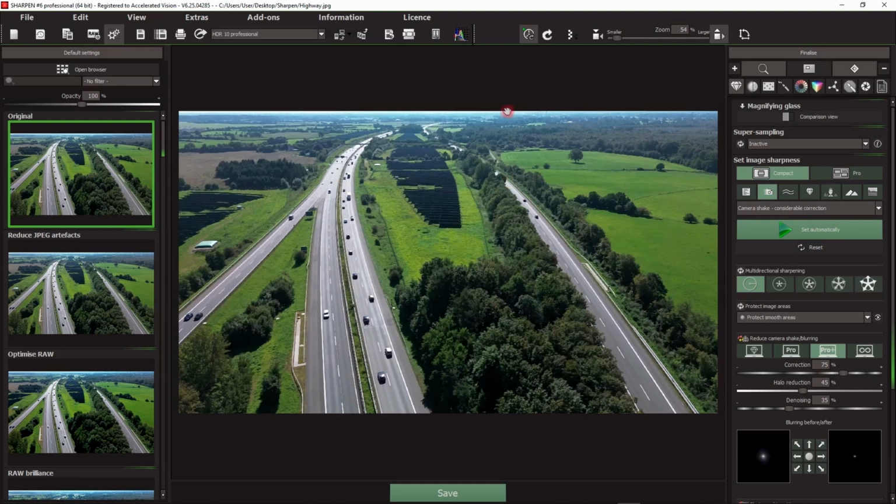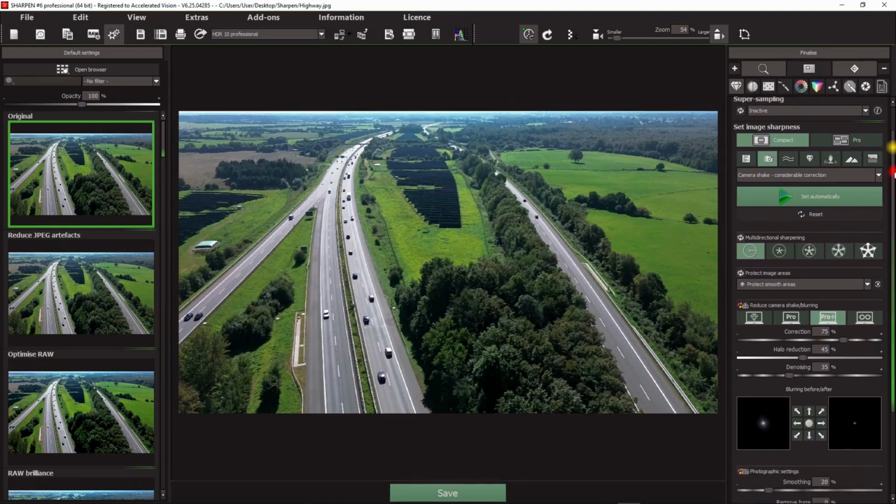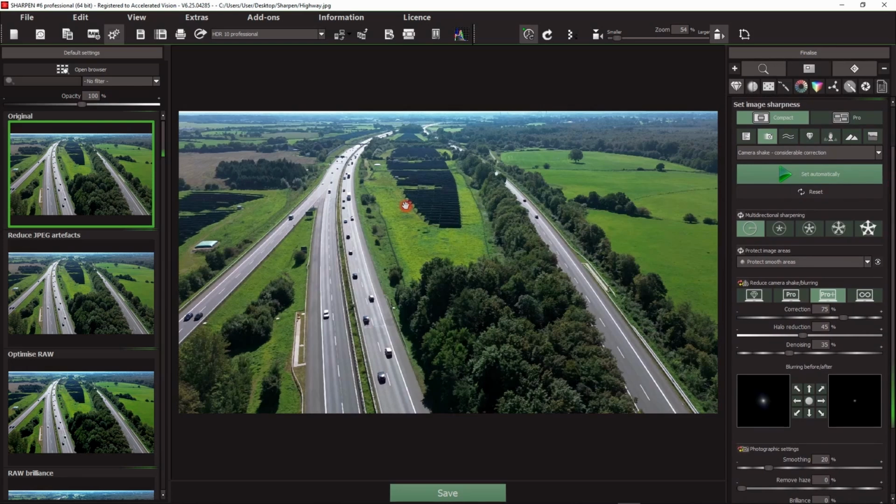The main focus of this video is on the new features in the sharpness area, which is, of course, the most important area for you. I hope I've managed to give you a little insight here and stoke your interest a bit. Have fun trying it out and see you next time.